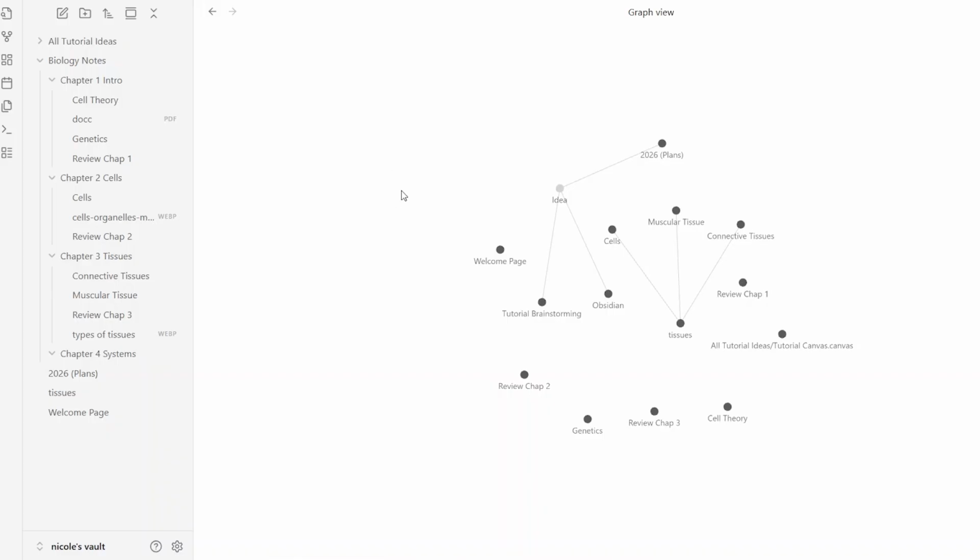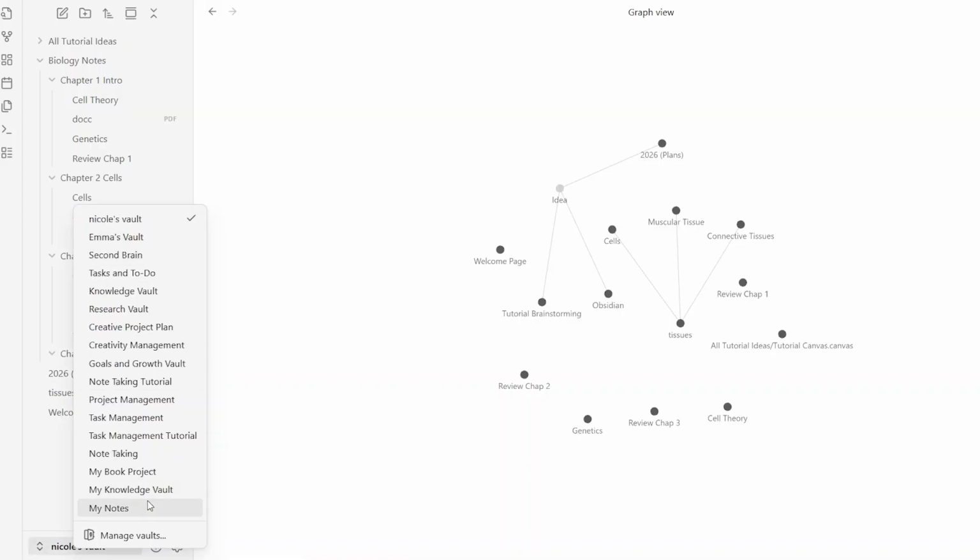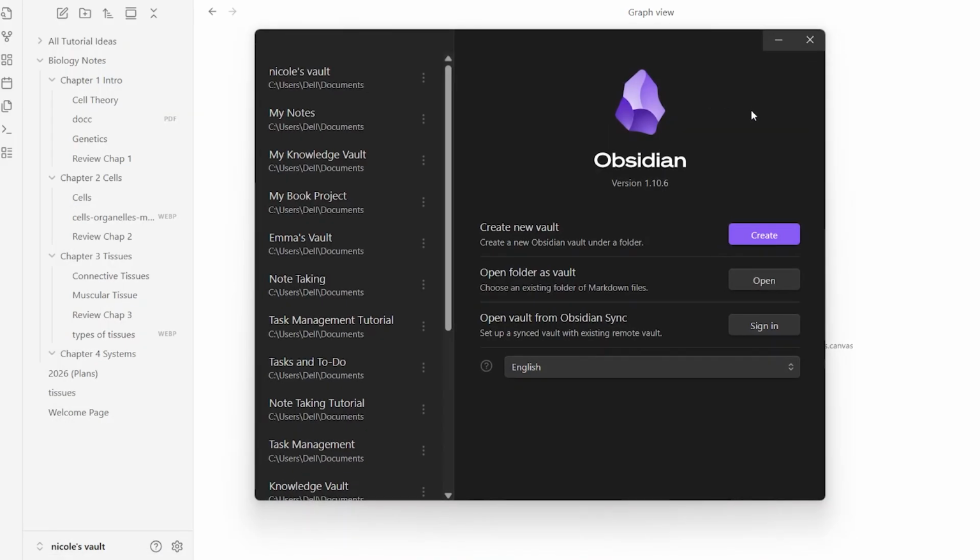Once it's installed, you're going to run it, and you will only need to put in a name for the first vault that will be created. For example, you can see down here, there is your vault and its name. So you just put that in, and after that, you will be on your workspace in Obsidian. The vault that you have just created is one vault, and you can have multiple vaults. As you can see down here, I have so many vaults, and if you click on manage vaults, you can create a new vault and start using that.